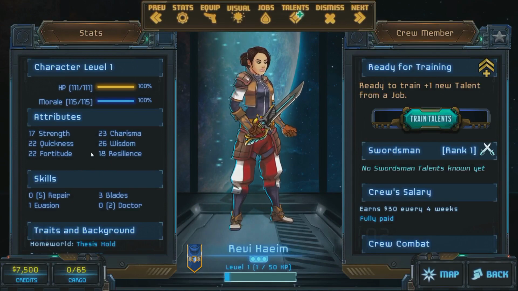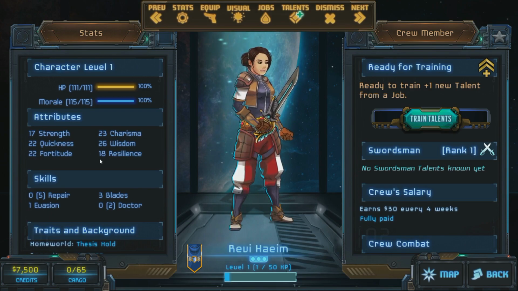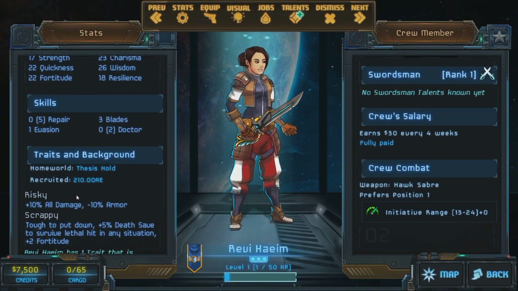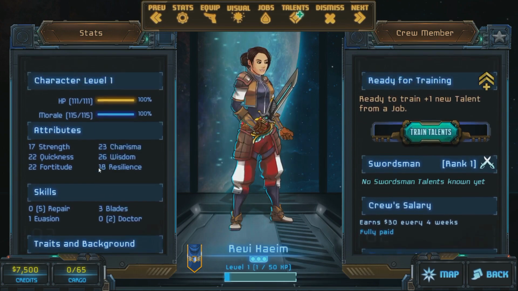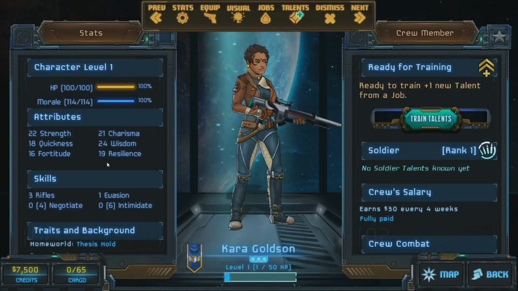This swordsman has a fairly poor strength stat, which basically means she's poor at damaging, but she has good fortitude and very, very high quickness and wisdom. So she can be very evasive and act first in the battle, which is very nice. That's a bad trait for her to have, but whatever, it'll help with her damage release if she lands the hits. She's also scrappy, so she has a chance to start hits a little bit easier. Well, we'll keep her at least, because the other guys are complete crap for the most part.